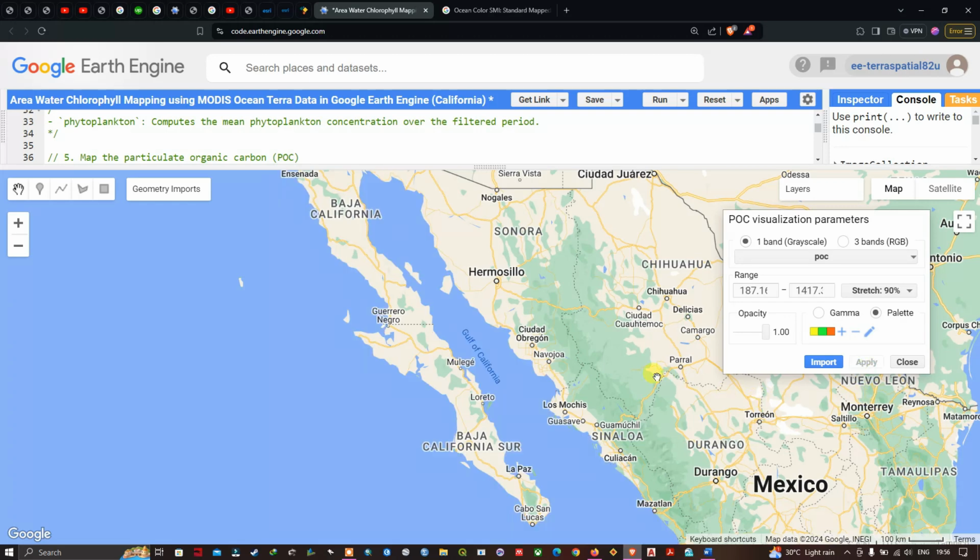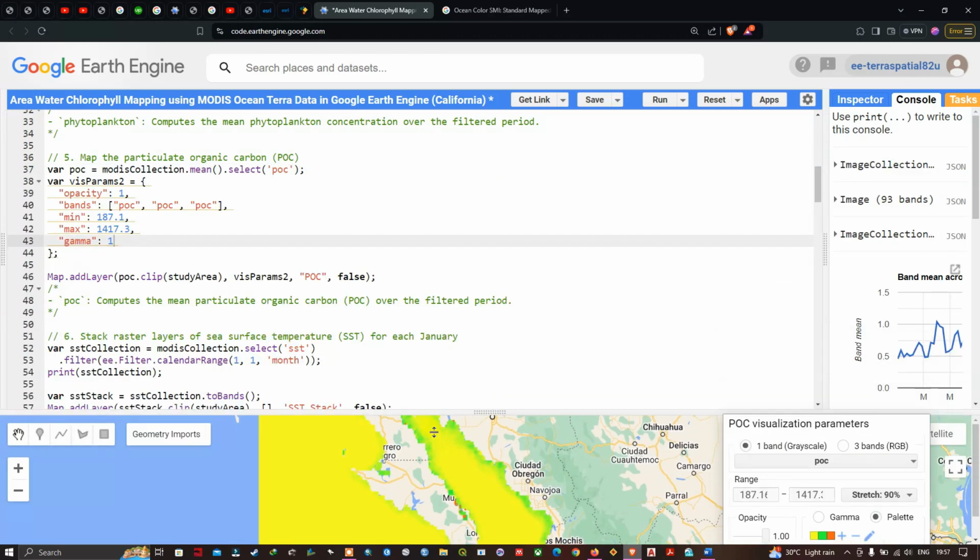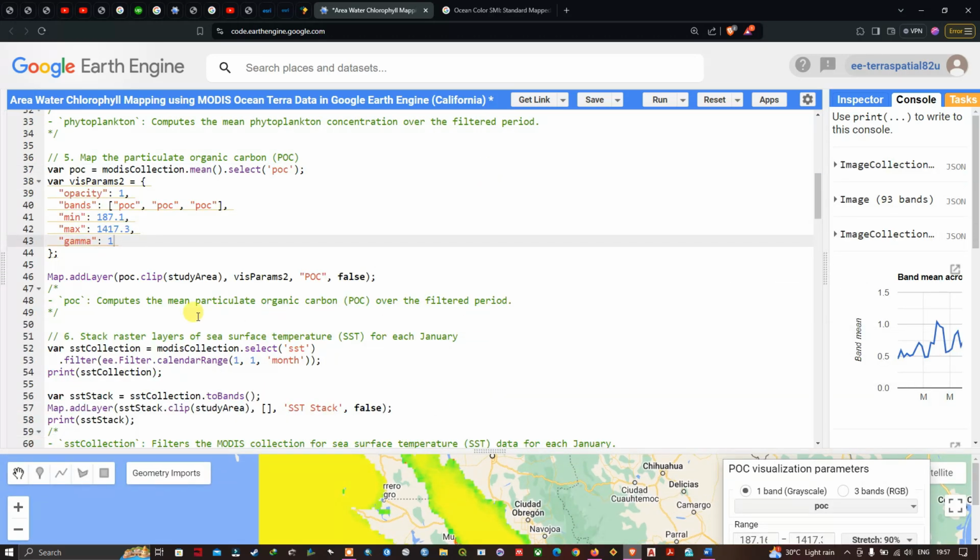So now we're going to visualize it in color here. From here you can observe that the highest level of particulate organic carbon is observed in red. A few areas that you can see here are indicated in red, and the next moderate level of particulate organic carbon is indicated in green, which is observed in the coastal part of California, and the lowest level of particulate organic carbon is indicated in these areas in yellow color. You can observe it. And now I'll explain about this particular dataset, particulate organic carbon.